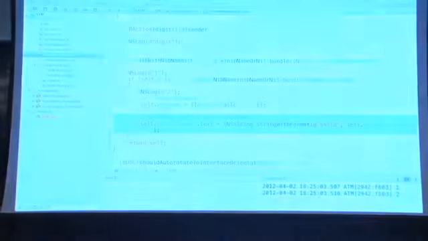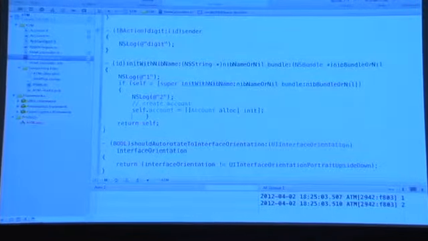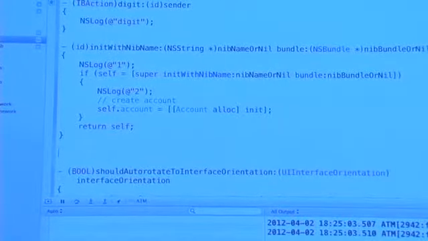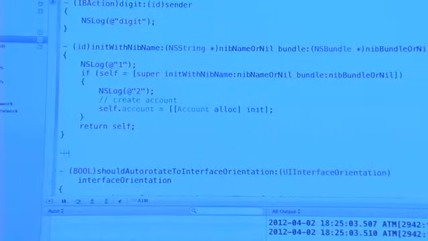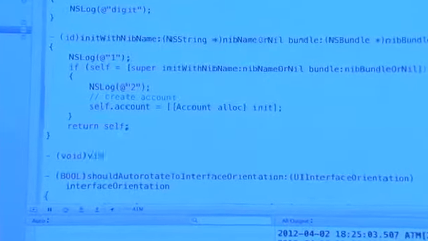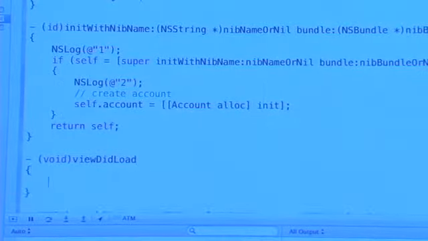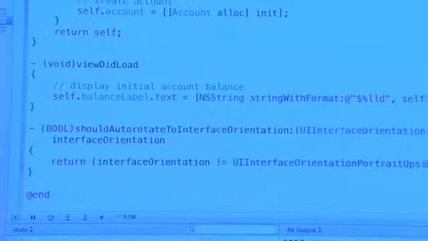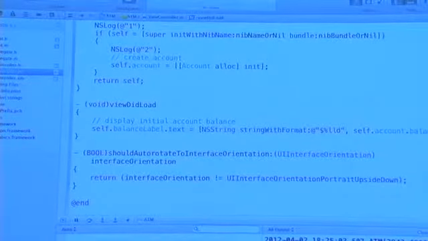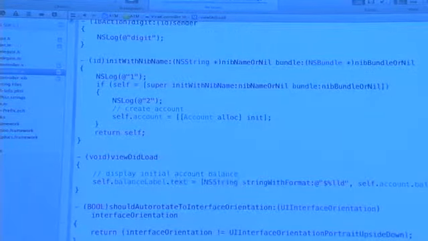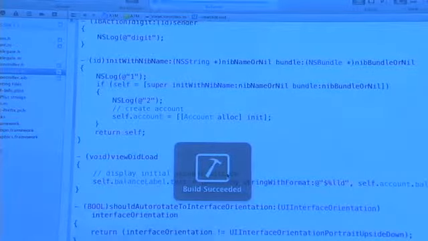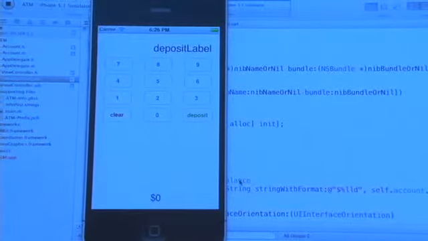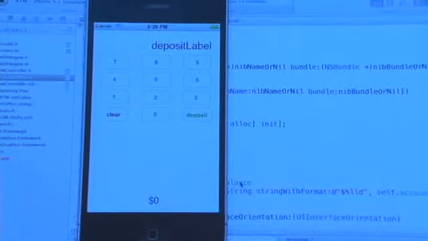So at this point, if I do want to actually update the UI, I do have to wait for the view to load. And so I can now restore view did load from earlier, move my display code inside of view did load, so that at this point in the story, I can trust that my outlets have all been assembled, and that was the effect that we were aiming for. So not a bad thing to have tripped over, but that's the actual technical reason.